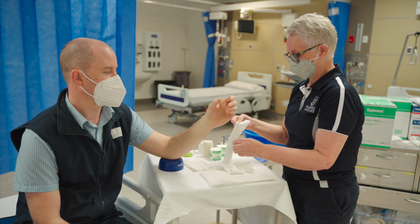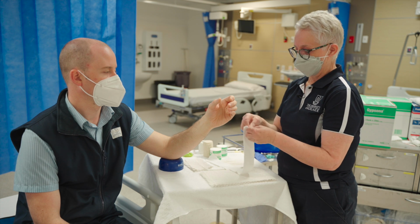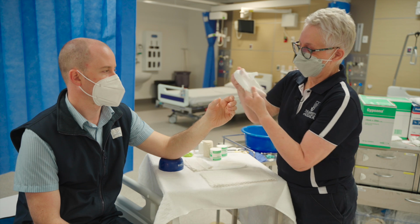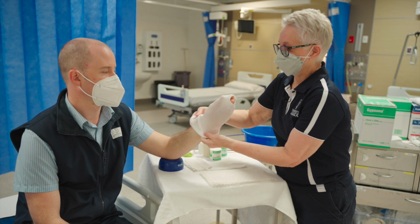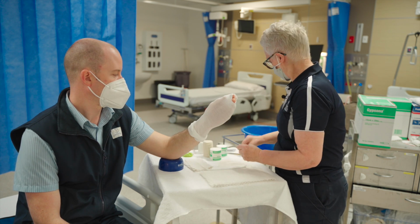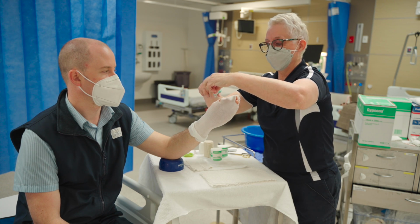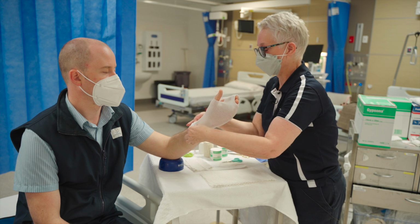Next we take our stocking, which is a size 2, and again we roll this up to slide it over the hand. If you lose position, it's quite all right. You can put that bandage right back where you had it. That's not a problem. So we take this up to the middle, give it a little twist, and make a hole. We then pop the thumb through.